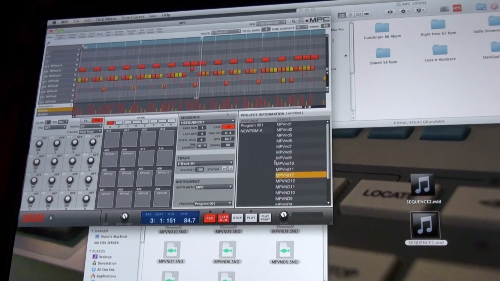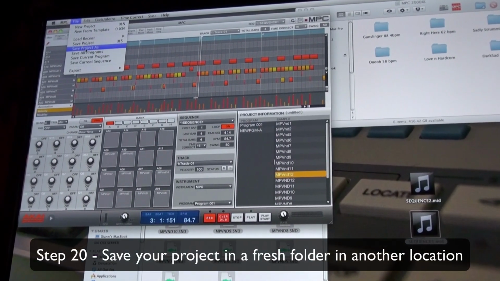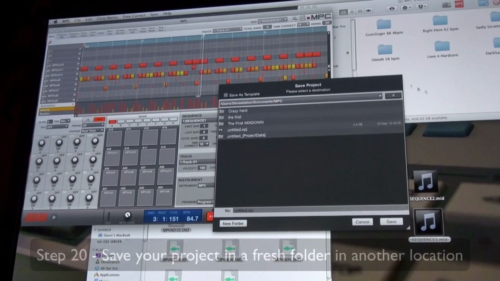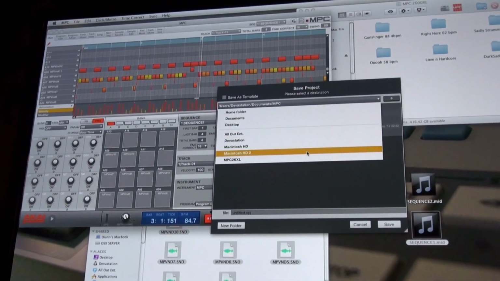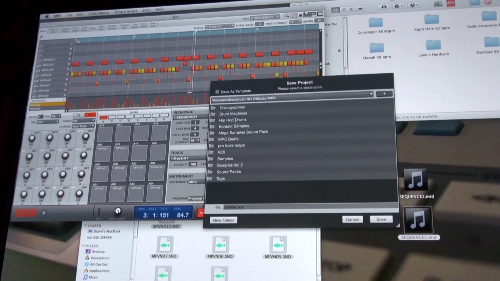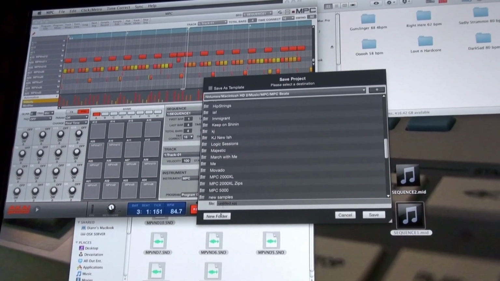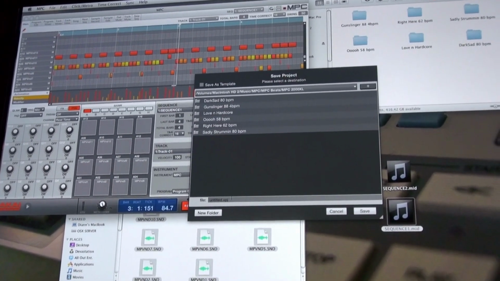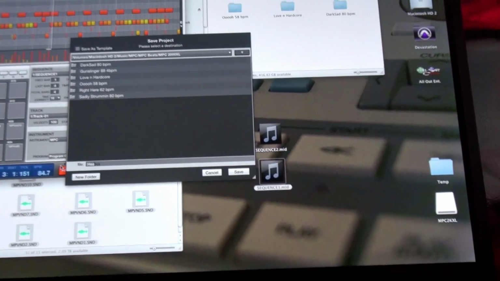So let's do our last and final step, which is to save project as. Okay, and I'm going to go and find a folder. Let's go into here, music, MPC, MPC beats, MPC 2000 XL, and I'm going to call this heavy orchestra.